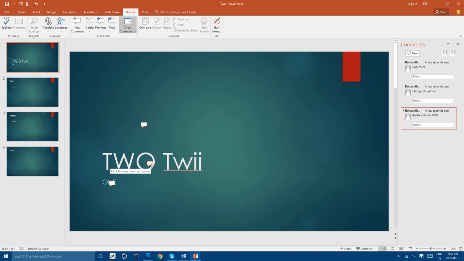Okay, so now you want to compare the original file and the second document that you just made feedbacks to, added comments, and changed the text to. So how can you compare the one presentation and the second presentation? Okay, so it's pretty simple to compare it. You want to click on the review tab right here, and then you want to click on compare.